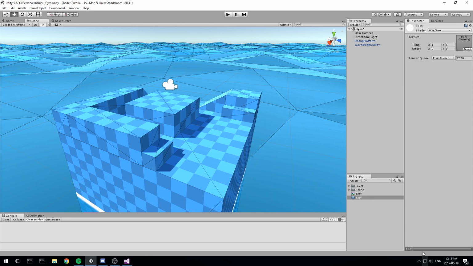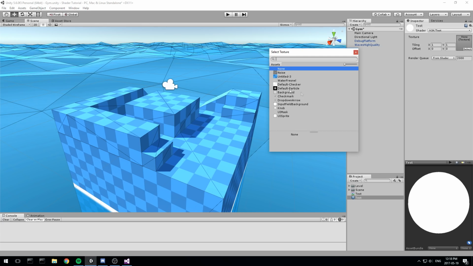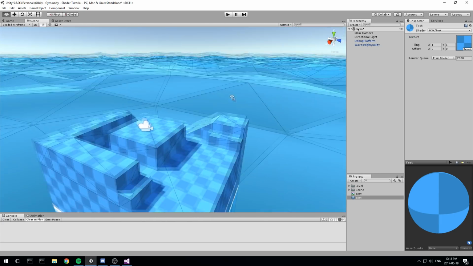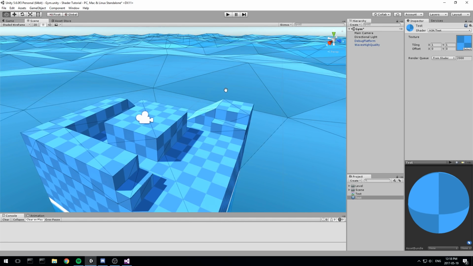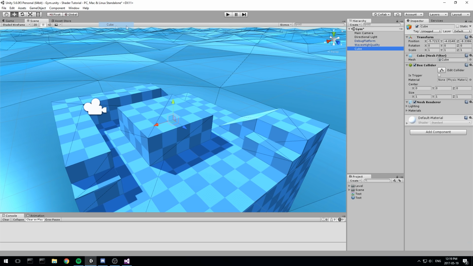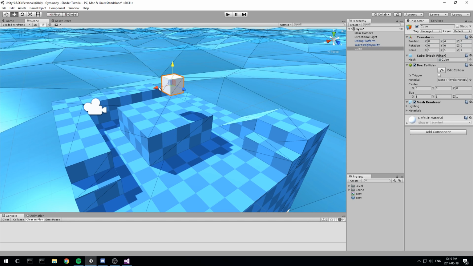We also have a preview. If we pull this right here, you can have a preview of your shader. Right now it is a standard unlit. I think it actually supports a texture. Yep, it does. And it's not applied to any object in the scene, so we might want to put it on an object. I go ahead, create a new game object, cube, and I'll just move it up, say right here.